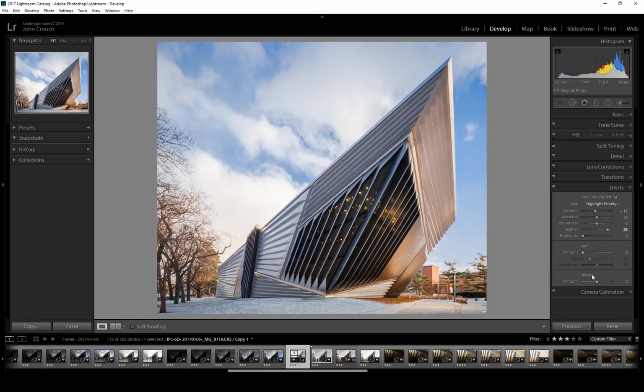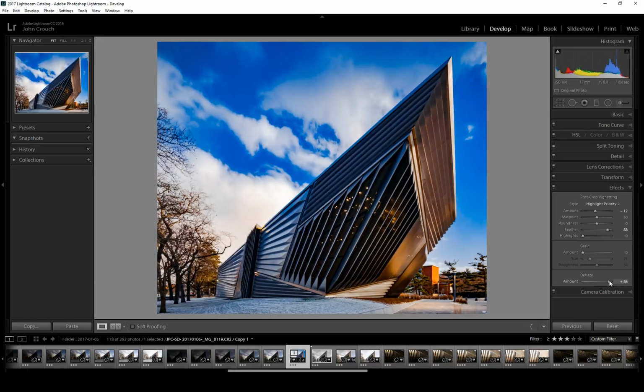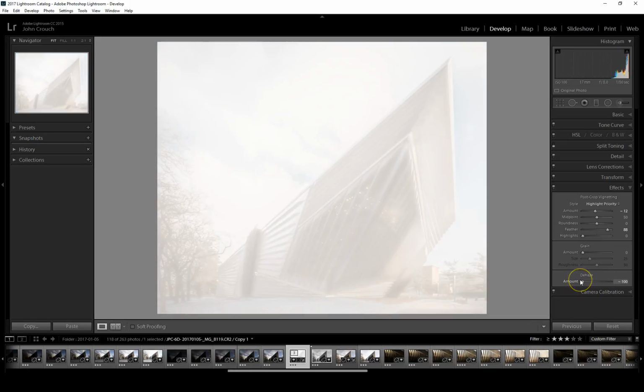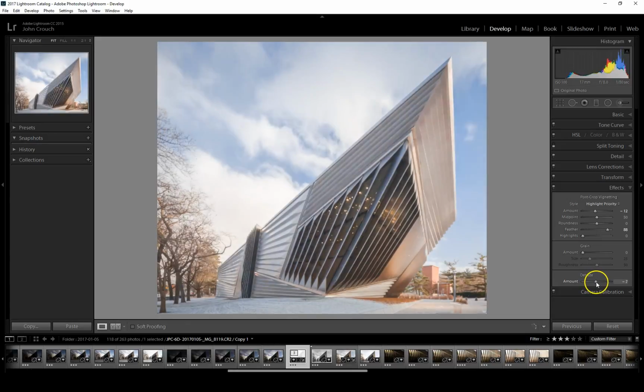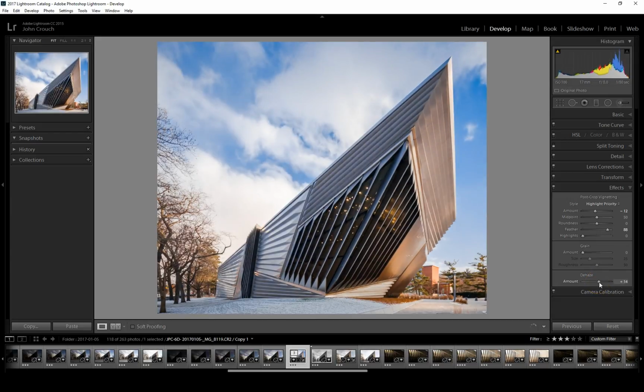Dehaze is an interesting little feature that they added recently as well. It's handy for landscape photos where distant subjects get a little hazy due to atmosphere or weather, and basically it adds a little contrast in. And you can see what it's doing here. It sort of averages the whole scene, figures out the color and an average contrast level, and tries to subtract that out. It can be handy to reduce the overall contrast in an image, and it can be useful to add a little bit of contrast if it's needed as well.